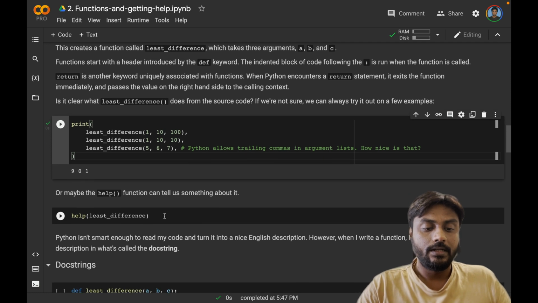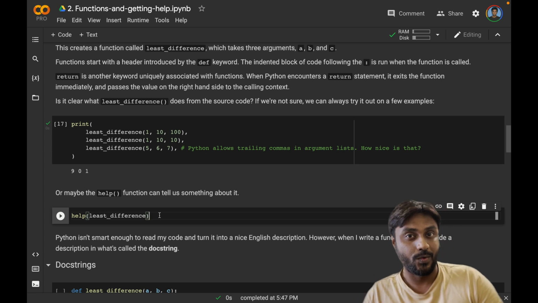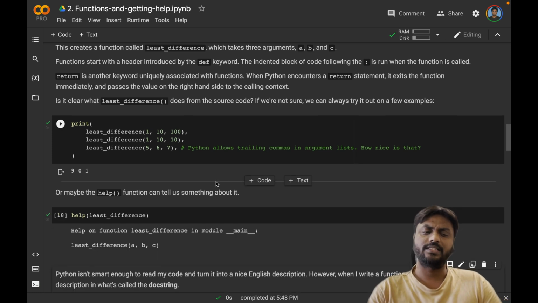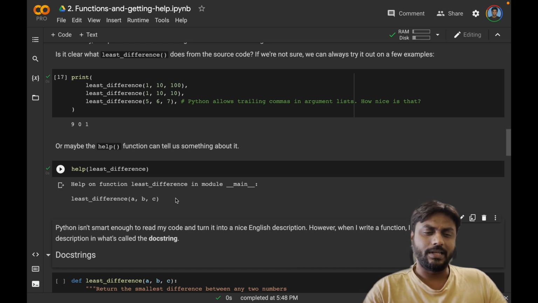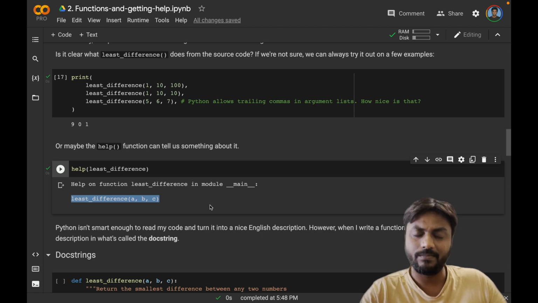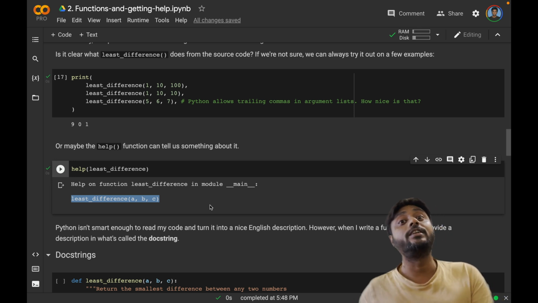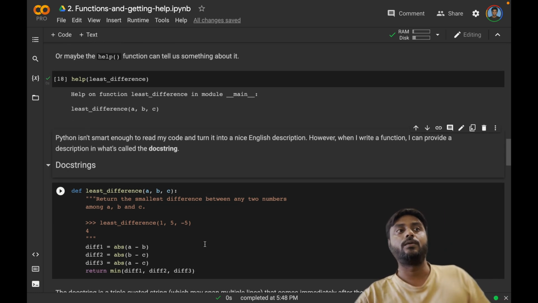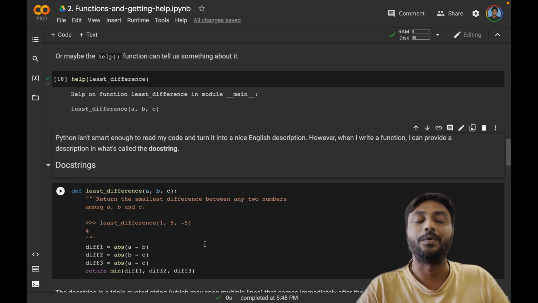Okay. Now, if I access the help of the function that I wrote, since this is a function that I have written, see that it's not being very helpful. It just prints the definition of that function, just the name and the inputs that it expects, but it's not giving me that English description and all of that, right? So basically Python isn't smart enough to just read your code and understand what your code is trying to do, so let me just cook something up in terms of describing it. It's not how it's going to work.